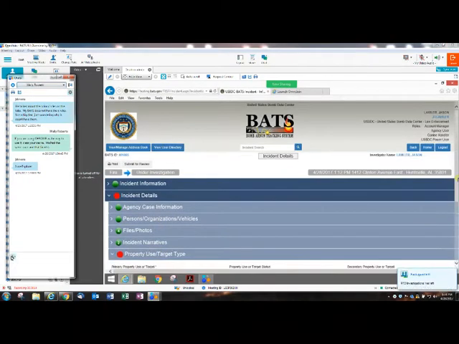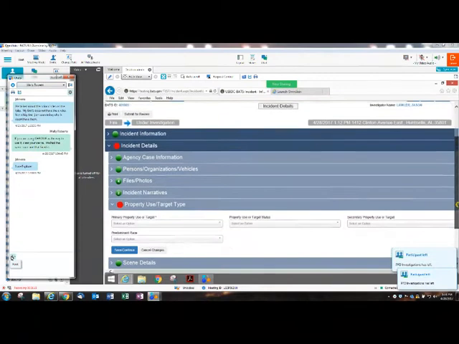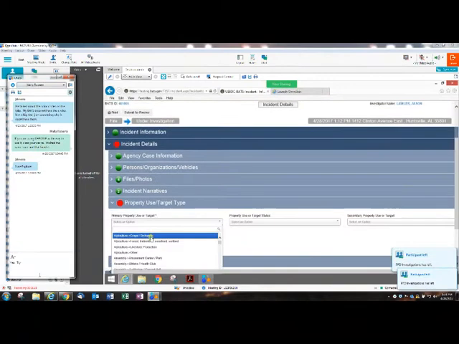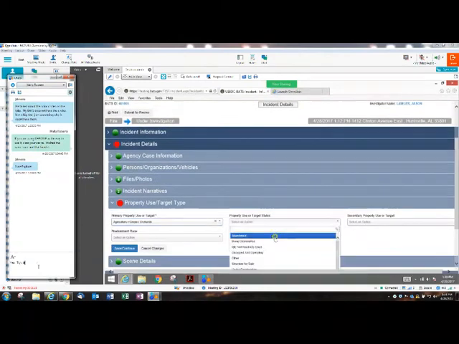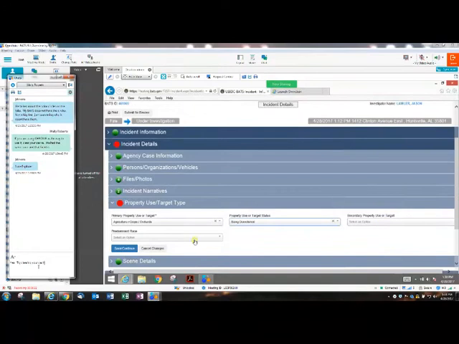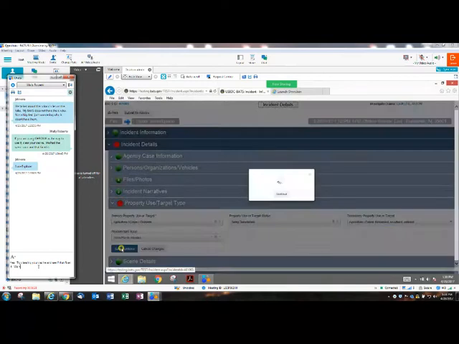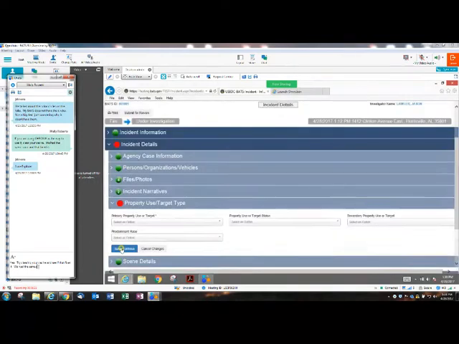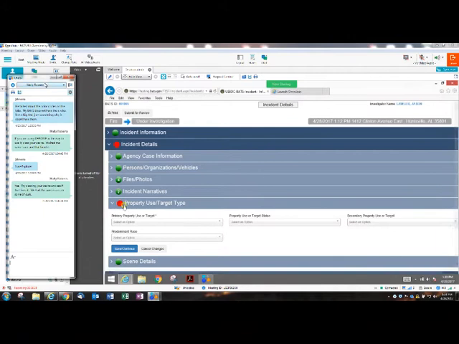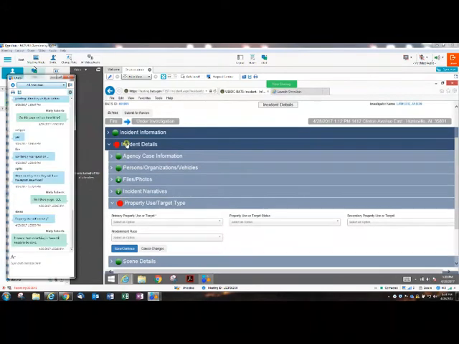See if I refresh and see if it does anything for me. No, we've got to get that fixed. That's a bug I'll have to report. But as soon as I enter all that stuff, that red circle should turn green, and then the red circle on the incident details will turn green.